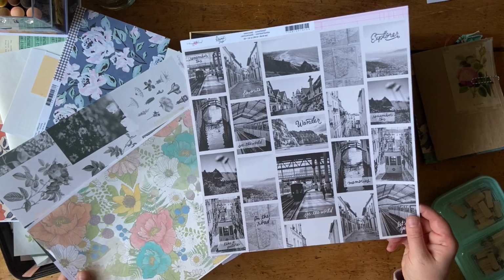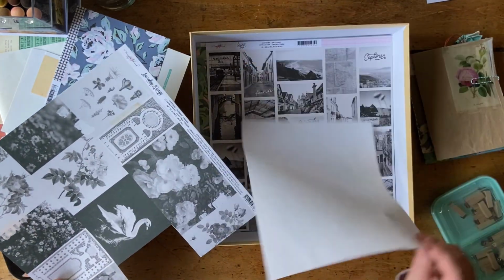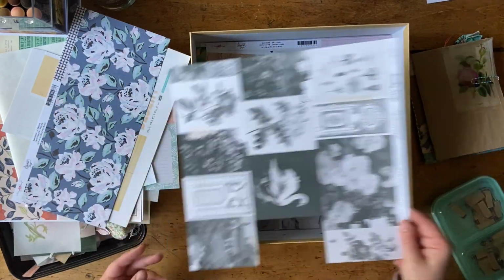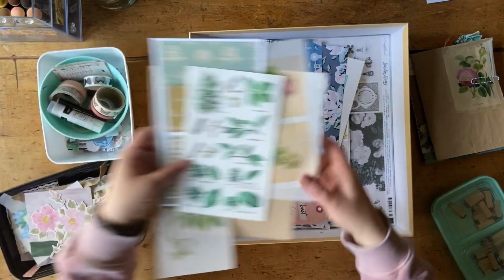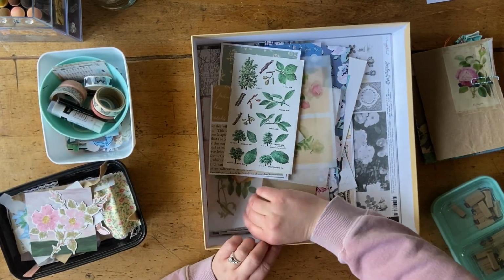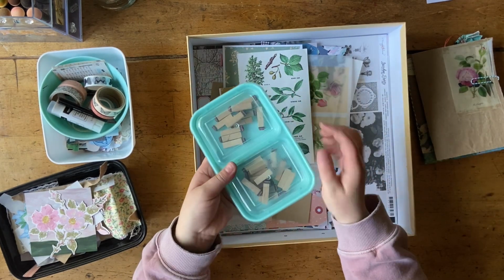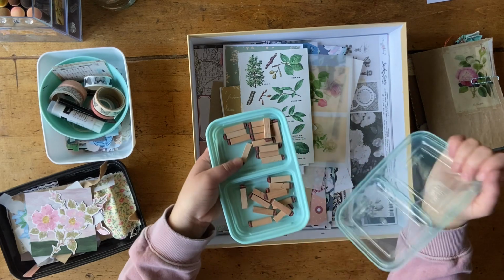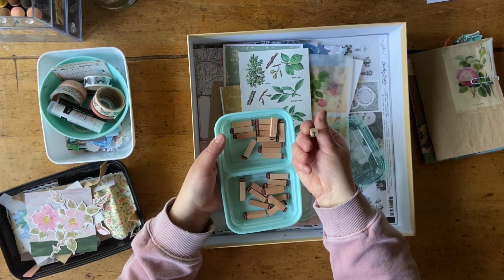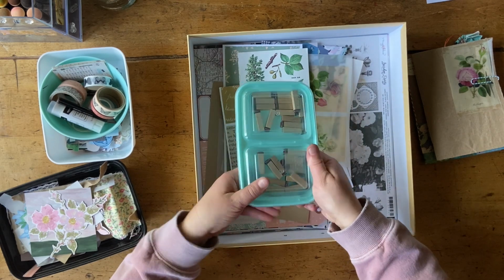Again, some more cut aparts. This is a Maggie Holmes. This is a digital paper I printed. Again, Maggie Holmes. So those are the papers I have in the box that I can draw from. Those are the larger pieces. And then these are just some letter stamps. They're these little wooden, sorry, that was loud, wooden stamps that I use occasionally, and this is a great project for it.